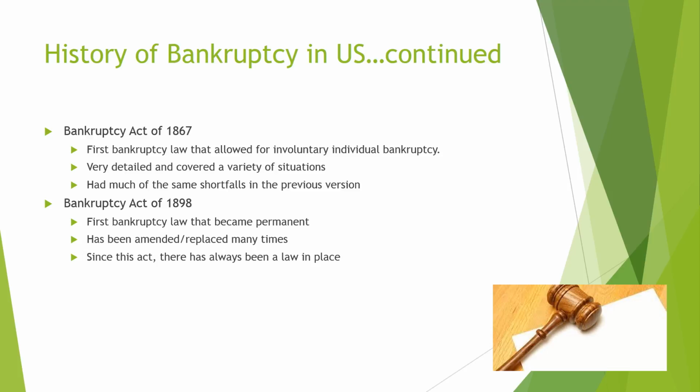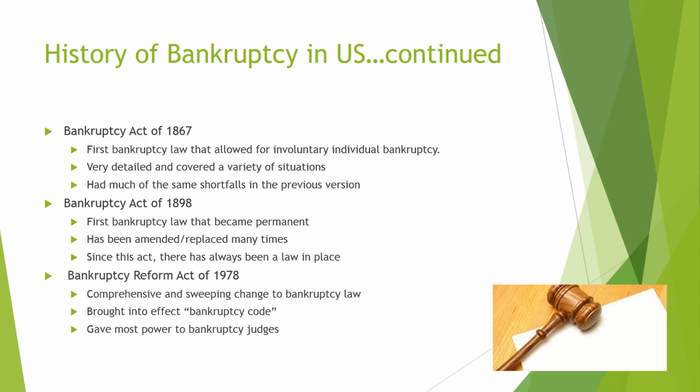Finally, we have the Bankruptcy Act of 1898. This is the first bankruptcy law that basically became permanent. This has been amended and replaced many times since then, so it's not like this is truly the law that we still use today, but since this act, there's always been a bankruptcy law in place in this country.